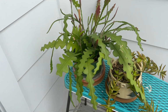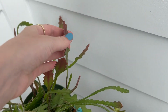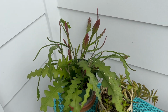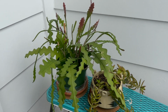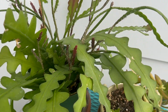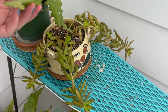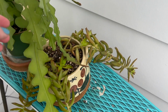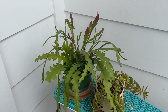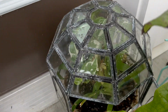And there's my fishbone cactus and my succulent. They've also really had to adjust to the sun. You can see those red tips. That's just kind of a quirk of the plant if it receives lots and lots of light, but it's thriving, growing like a weed, honestly, which I love. And the succulents got some reddish tips as well, but still lots of new growth. So there's just some adapting that has to be done on the plant's part, but overall, everyone is pretty happy out here. And last but not least, the terrarium.